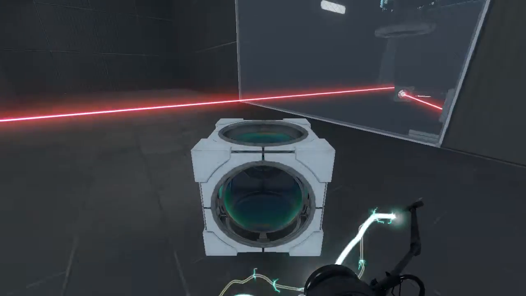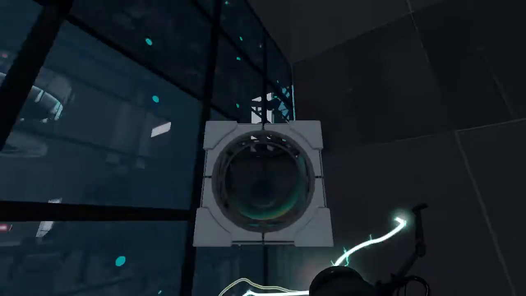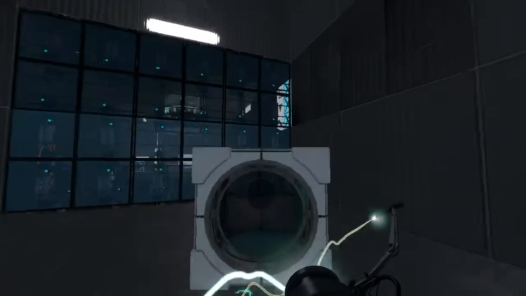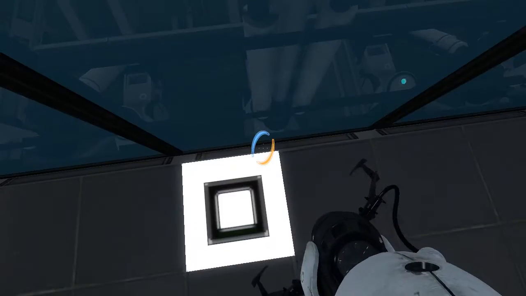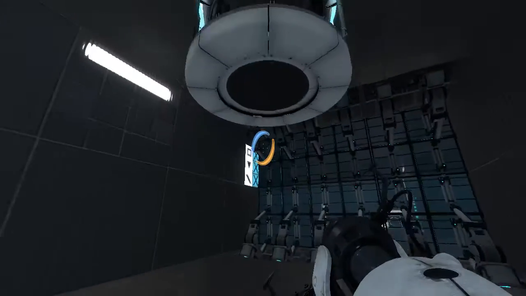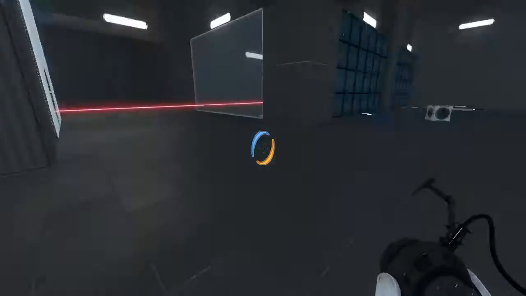Square. Where did I see square at? Was a square over here? No, that's dot. That also says square. What? How does that also say square? There's square here, and there's square here. That doesn't make any sense, though. I thought... What?